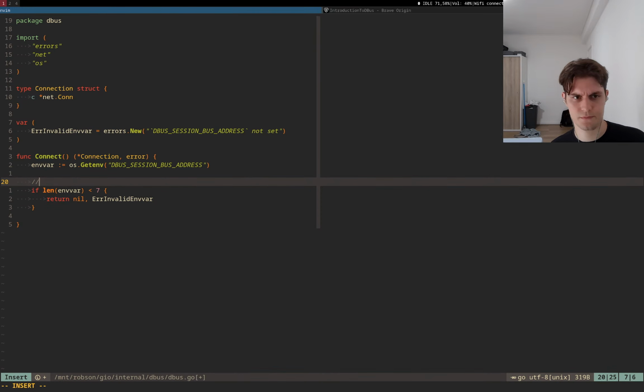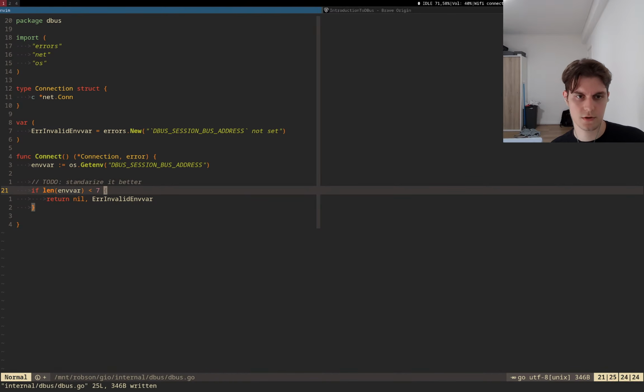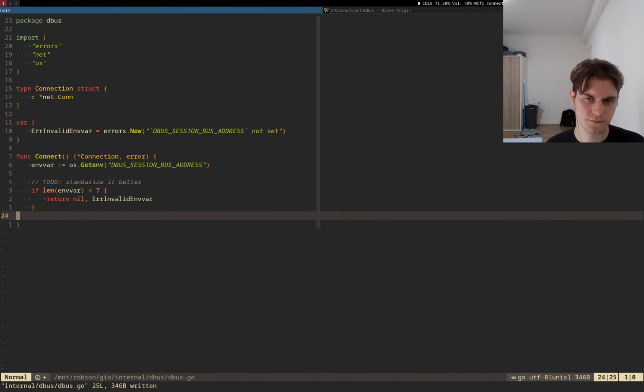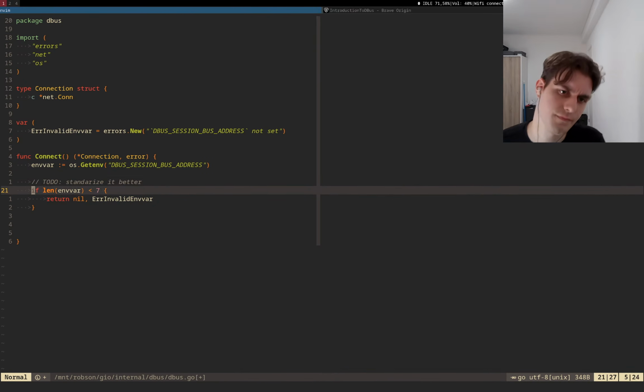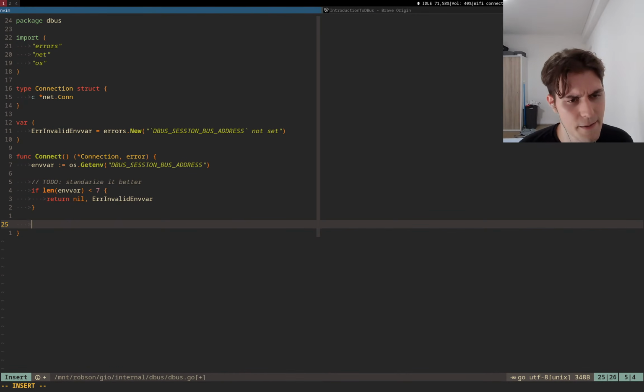I mean, we can always put a TODO to do the job better later. So yeah, because what we are actually going to do is get the Unix string, which will be the envar's first 4 characters.